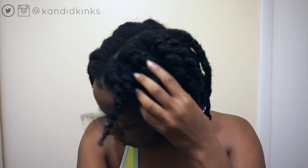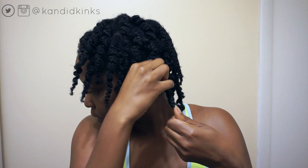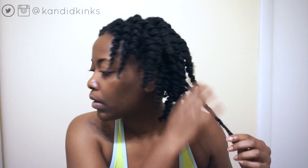There was absolutely no definition, no shine. My hair was still soft — I'll give it that — but right now it's day three of my twist out and my hair feels like it's day seven. It feels like it needs to be washed and styled all over again. You guys already know I'm used to styling my hair for a full week without having to go back and add product, so I was not really impressed.